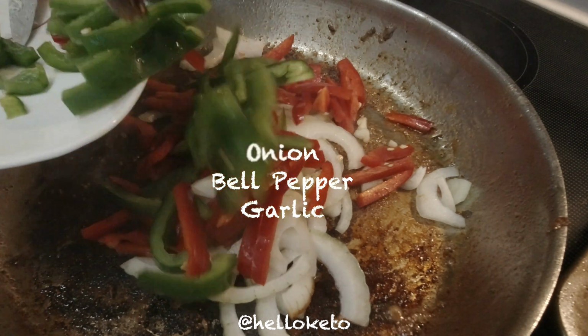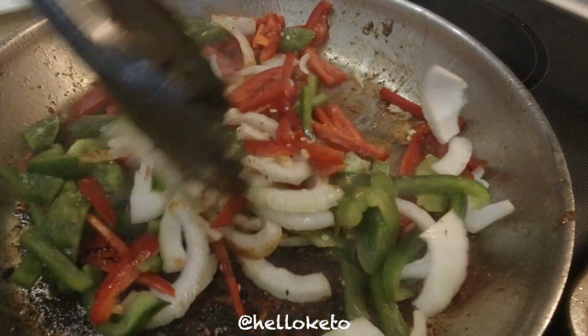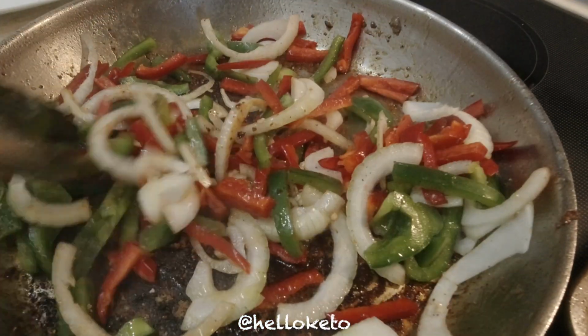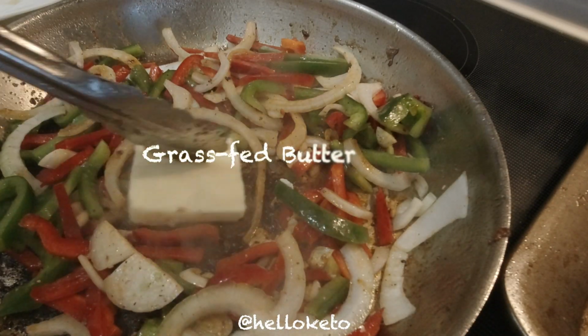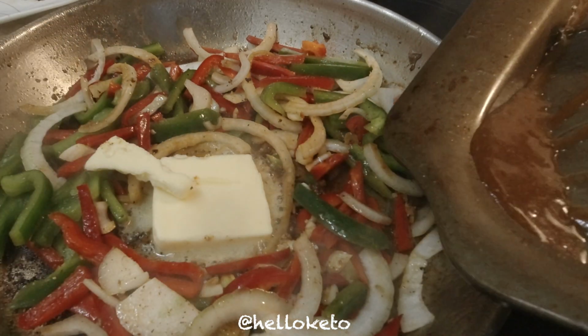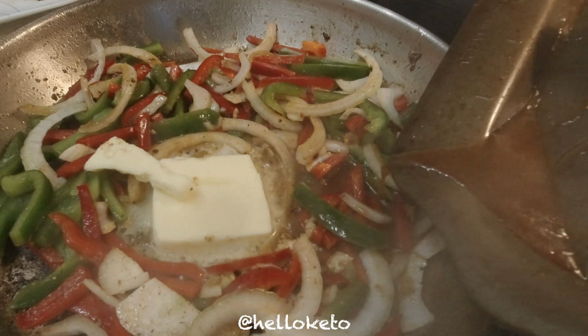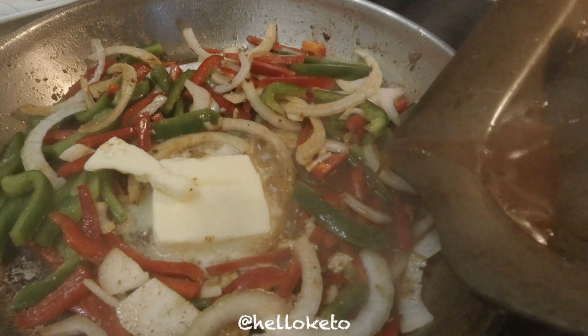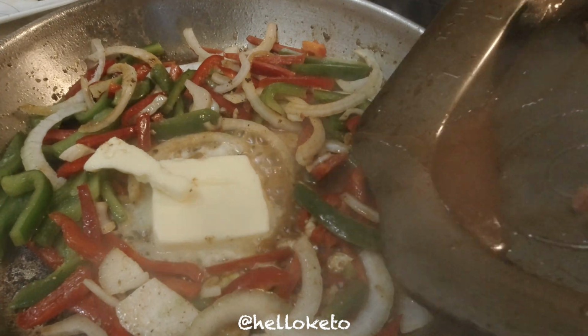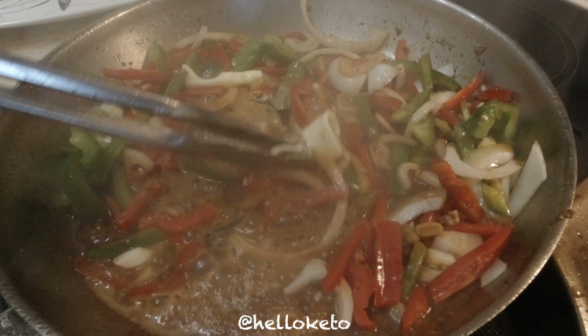and then you're gonna add that to the medium hot pan. You're gonna let that saute a little bit, let it sweat, and what's gonna happen is the liquid from the veggies, and then there I added some olive oil and then some butter. So the olive oil, the butter, and the veggie liquid is gonna reduce down, and then here I'm adding in the juice from the steak. So a combination of all of this is gonna bring up all the flavors that are stuck on the bottom of the pan and incorporate it into the food.